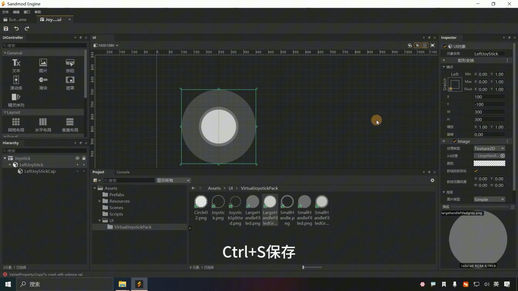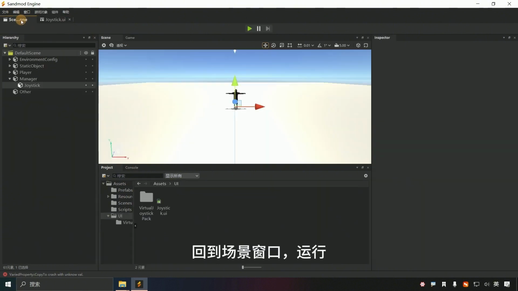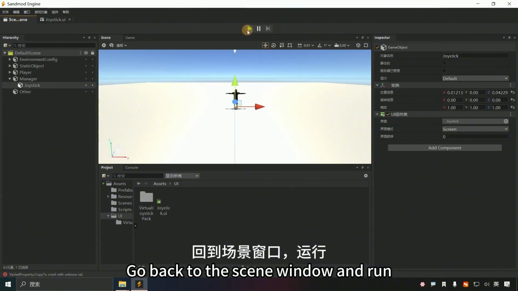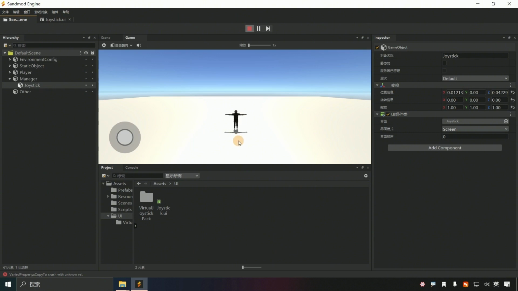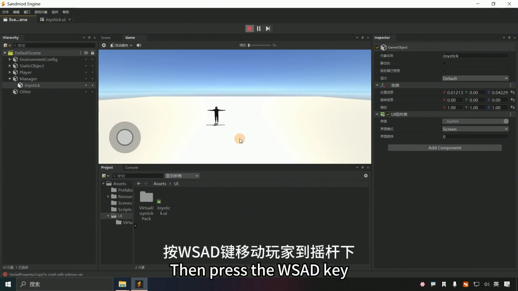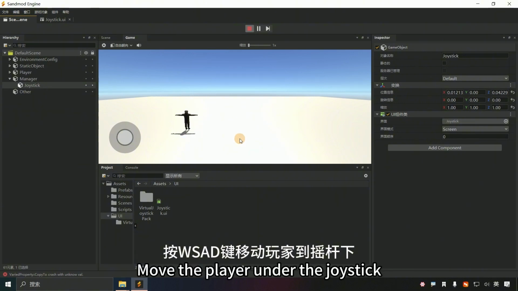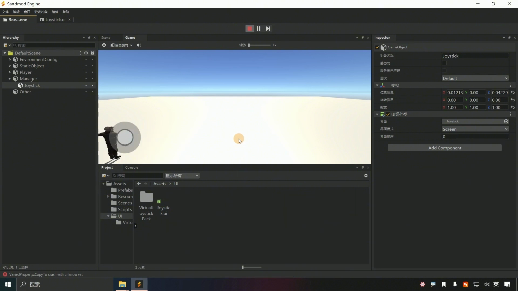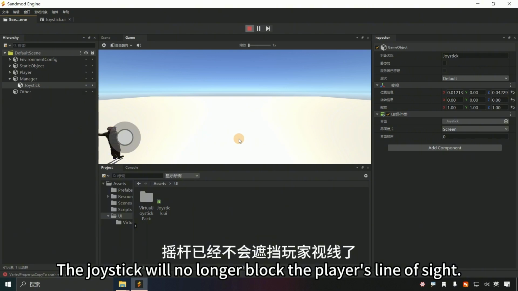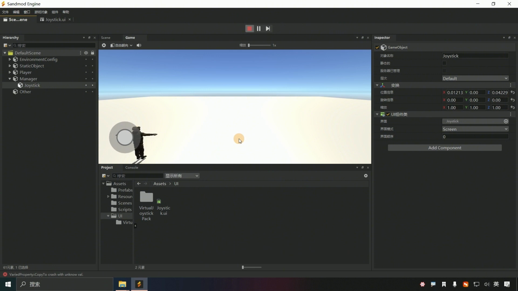Ctrl+S to save. Go back to the scene window and run. Then press the SAD keys and move the player under the joystick. This time we find the joystick no longer blocks the player's line of sight.